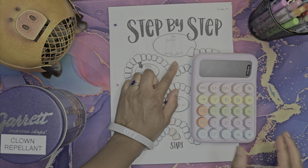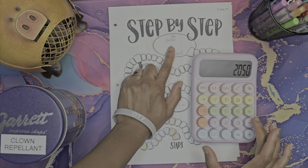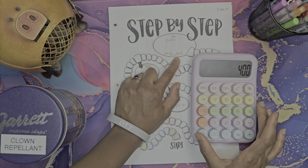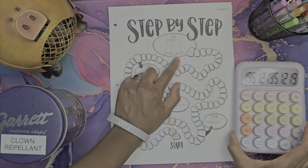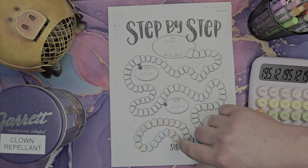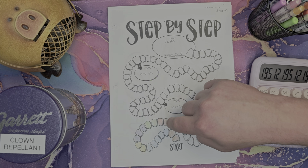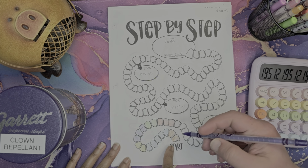I take that back. It's $20.50 minus $16.50, and divide that by $20.50 to get how many blocks should be colored in. So 19. That makes more sense. 1, 2, 3, 4... 12, 13, 14, 15, 16, 17, 18, 19. Two more. And we're going purplish. Whatever this turns out to be. It's purple. Yay.